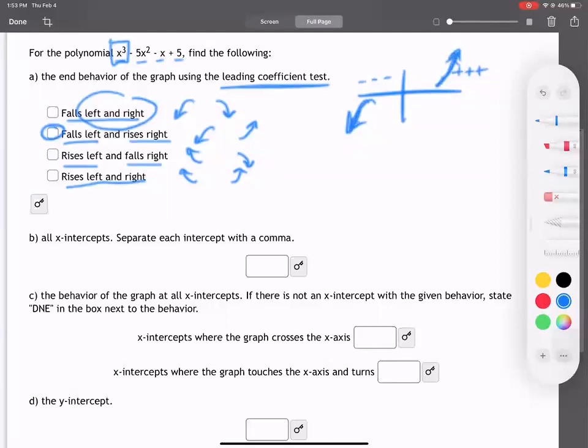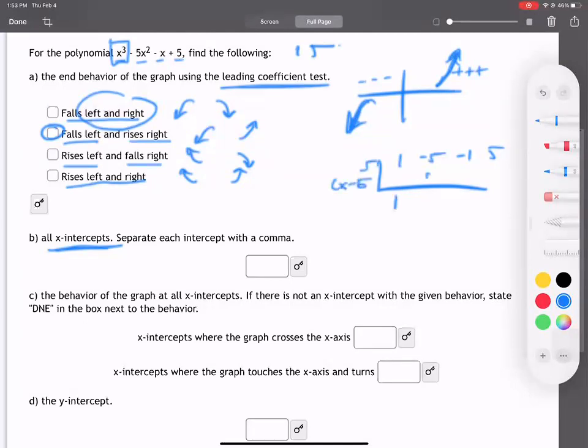Okay, now the next part is they want us to find the x-intercept. So this part you will have to break down this graph. In this one, if I make this easy, it'll be 1, -5, -1, 5. The roots are only 1 and 5. These are our only possibilities, so it's pretty easy to find. I know the one's going to probably work with 5. Let's plug in 5. And then it'll be x minus 1, x minus 5.